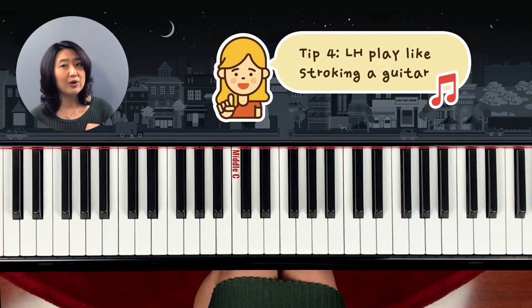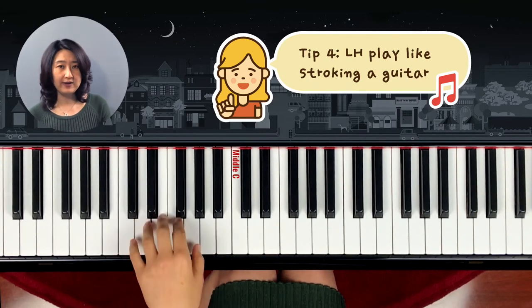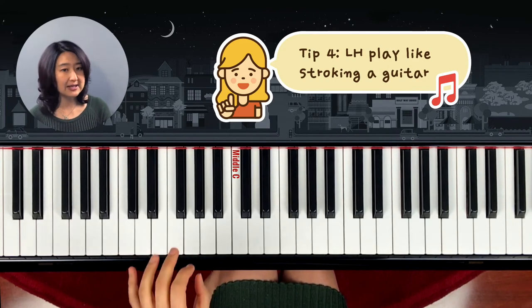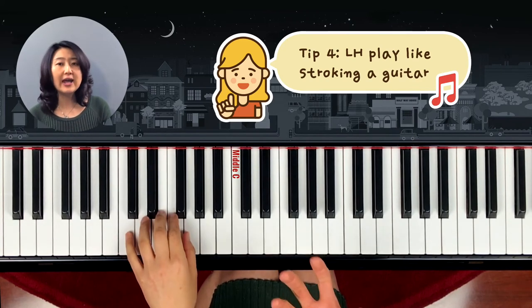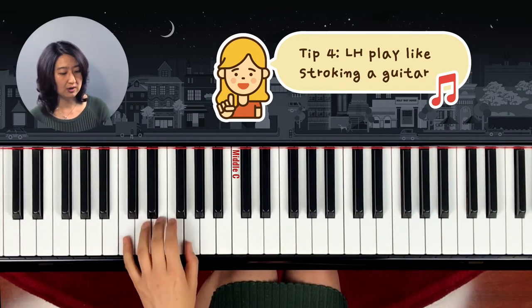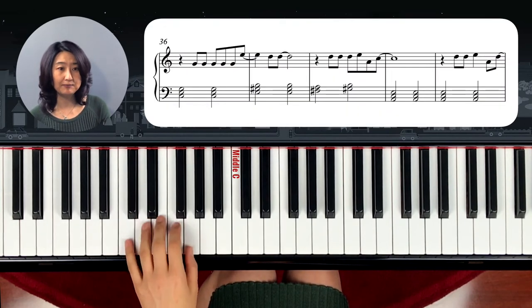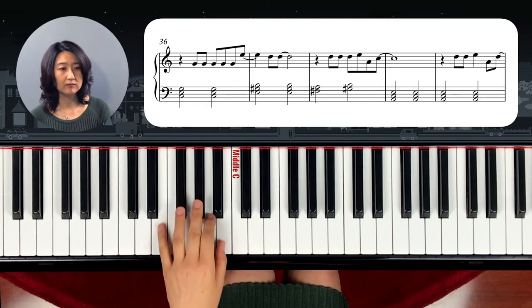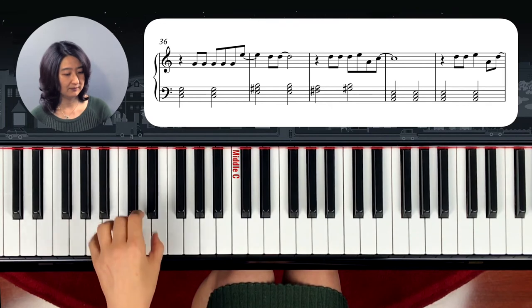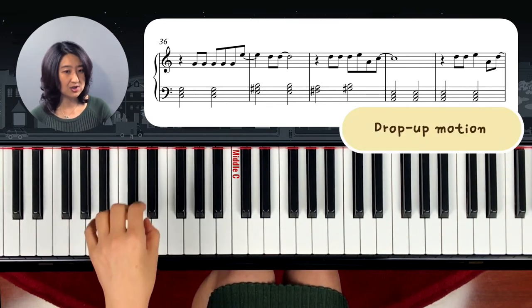Okay? Now, when you play the left-hand chord from the refrain, don't play it heavy because it's three notes. If you play them at the same time, then it's really heavy and loud. So what you have to do is just one motion, like a bouncing. Do you hear? Just like one motion, soft.